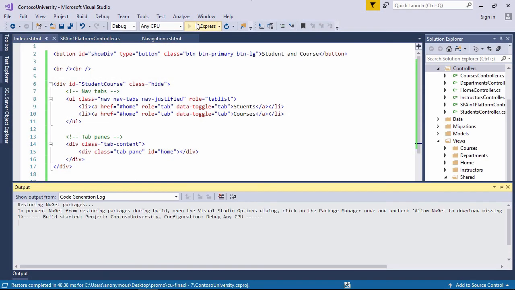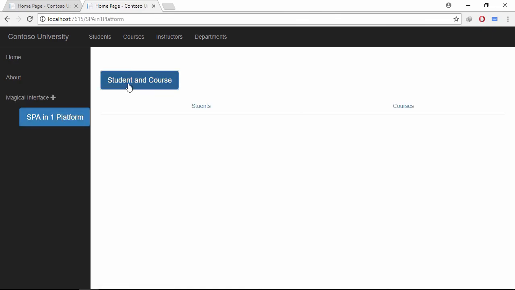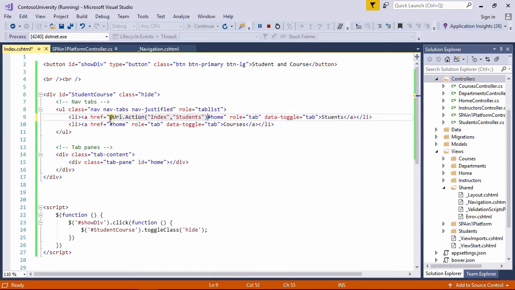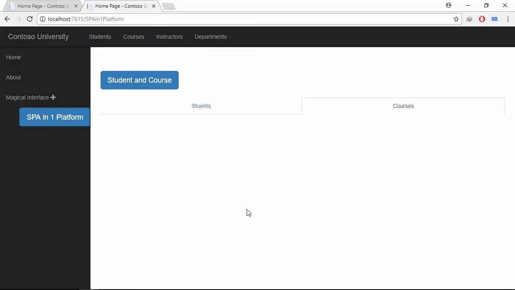Let's see the demo. Let's specify action link and Ajax target. Let's see the demo again.